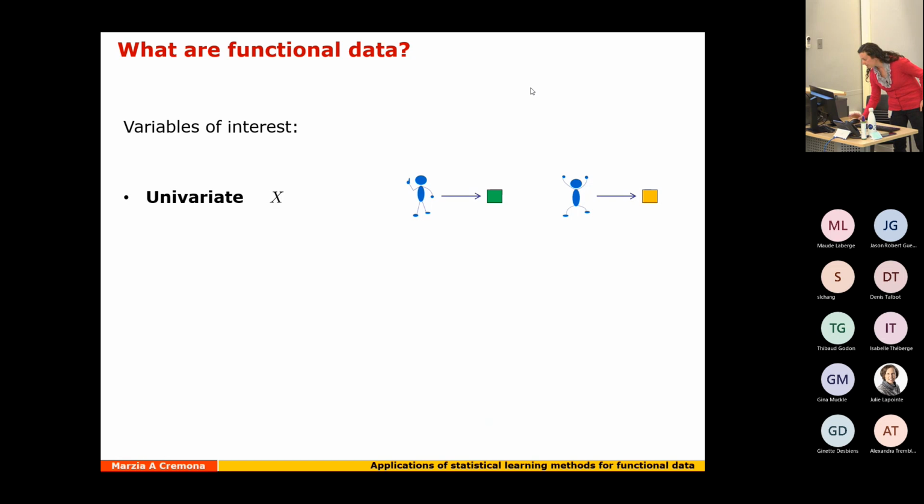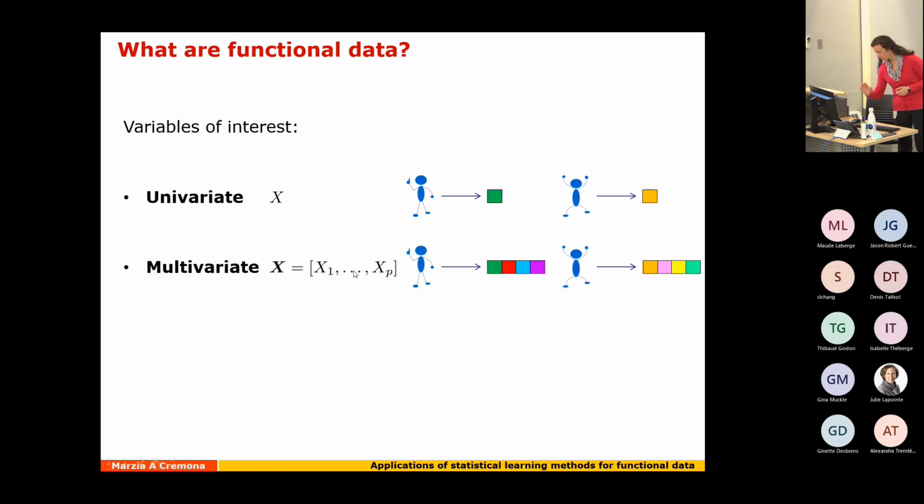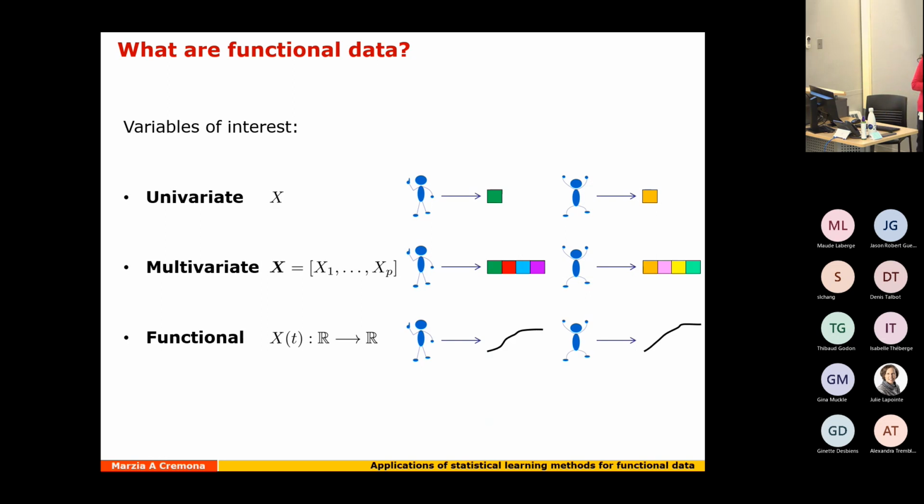When we do statistical analysis, we can have univariate variables. In this case, basically for each subject, we measure something, some measurement of interest, and we can do a lot of statistics on that. We can have a bit more complex version, which is multivariate statistics, in which for each subject, we actually have a bunch of variables that we measure. So the case of functional data is the infinite version of it.